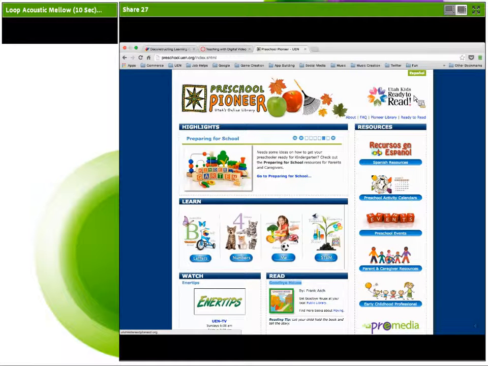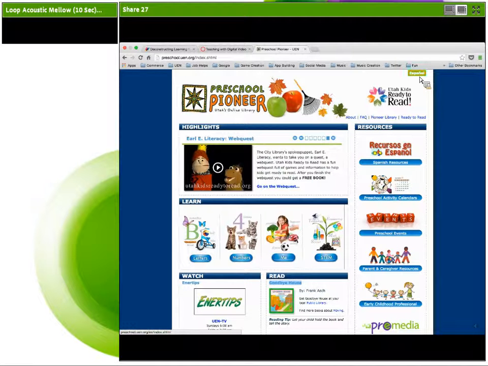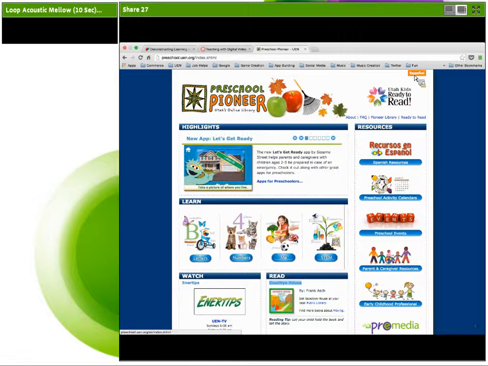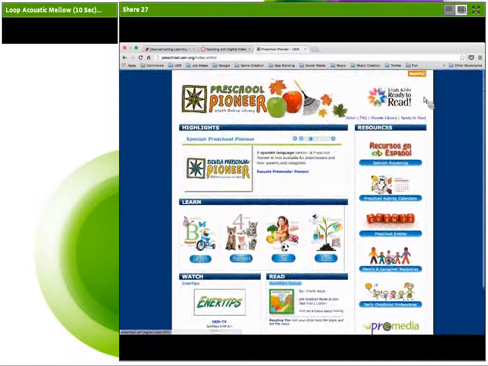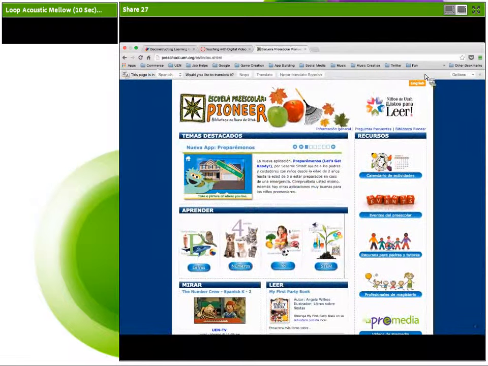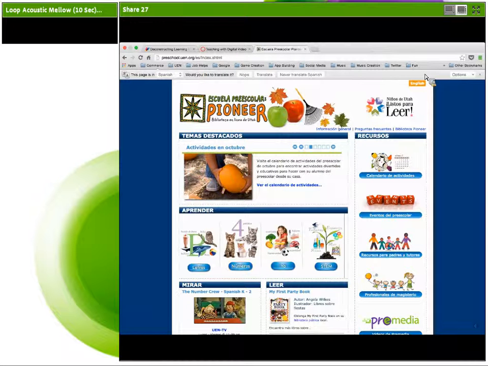Well, just recently we have developed and created and posted a Spanish version of this. You can see in the upper right corner there's a button that says Español, and anyone can just go and click that. It's easy to miss it though if you're not looking for it. If you click Español, it takes you to basically the same resource, the same site that I've been introducing to you in the last few minutes.